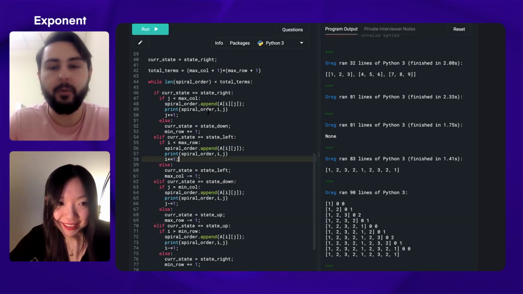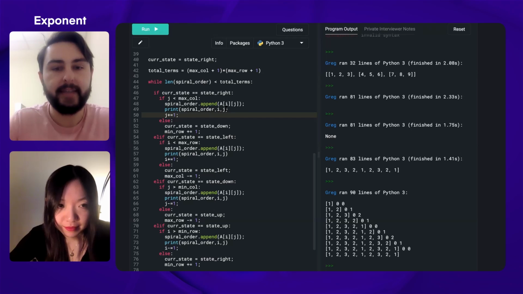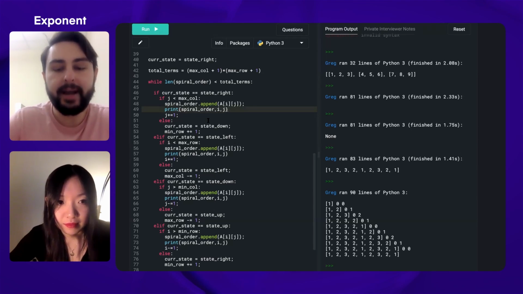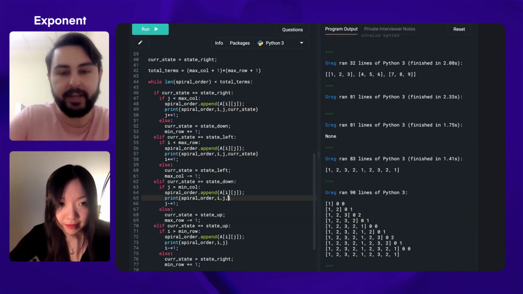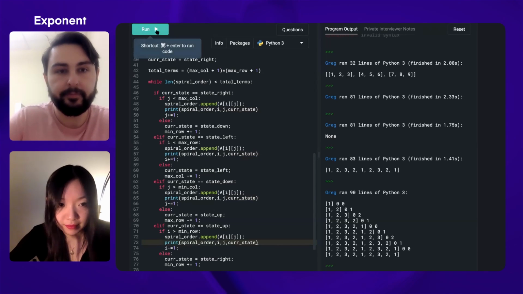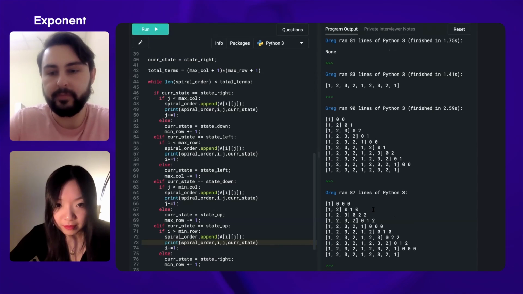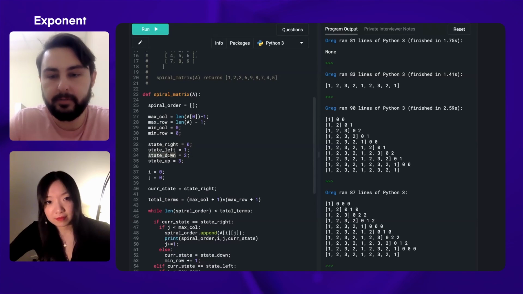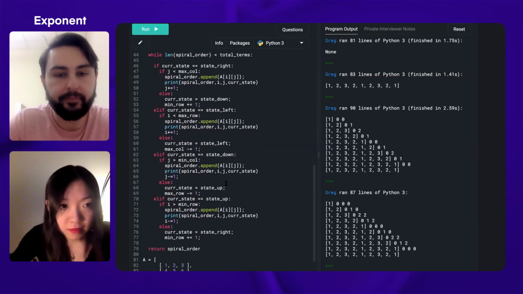Okay, so what I'm going to do is persist what I have. I'm going to add the states, and that way I can see it. So next I'm going to add the states to my print statements so that I know what's going on with my i's and my j's. So it looks like I go from 0 to 2, which is the same as going from right to down. And then I go back to right again.